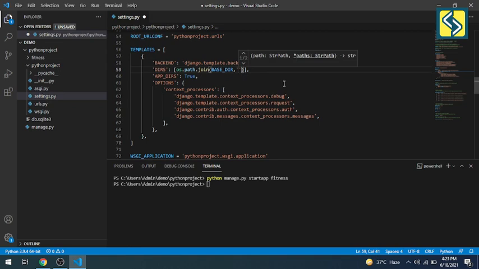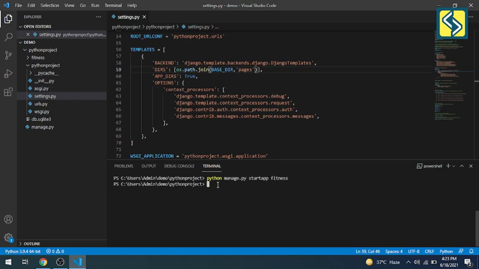You can type templates or pages, whatever you want. We type pages here. Now our template directory is also set in the settings.py file.